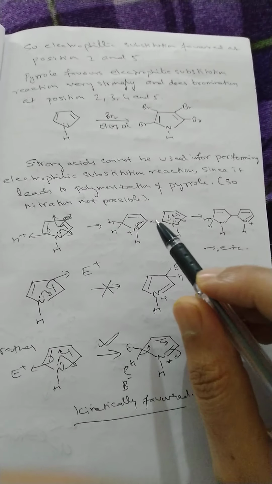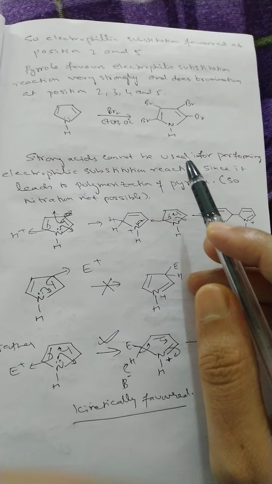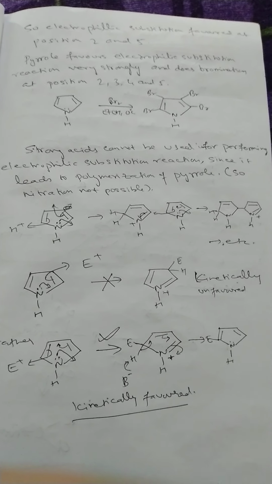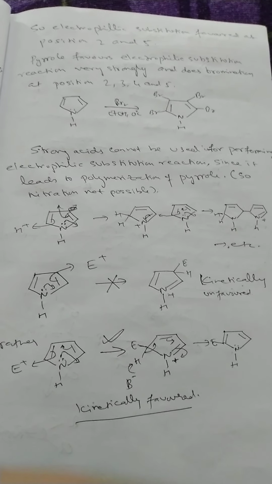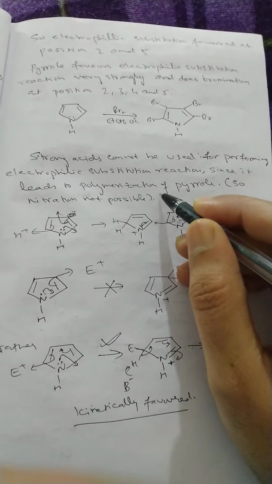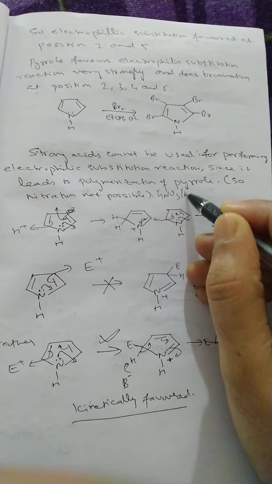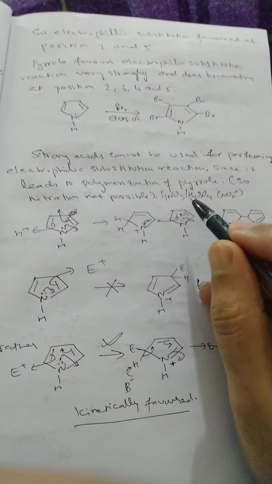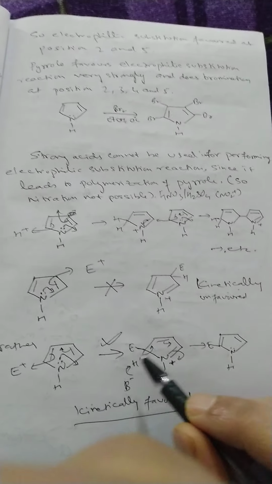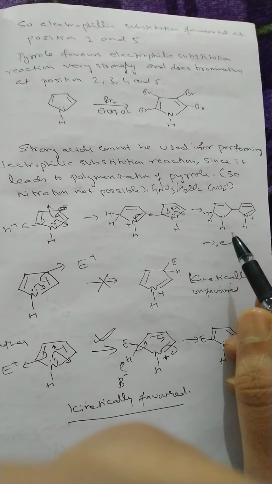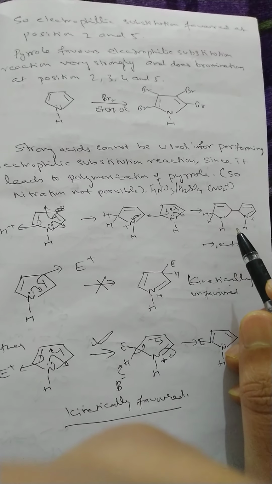You'll get the idea. And apart from that, we have to be very careful about what kind of electrophilic substitution reaction we do. We cannot do electrophilic substitution reactions where strong acid is needed. So in which reaction is strong acid needed? Nitration. In nitration, what do we do? We use HNO3 and H2SO4, right? So that we get NO2 plus. Now these are both very strong acids. In the presence of strong acid, pyrrole undergoes polymerization, and therefore you cannot carry out electrophilic substitution reactions where strong acid is used.